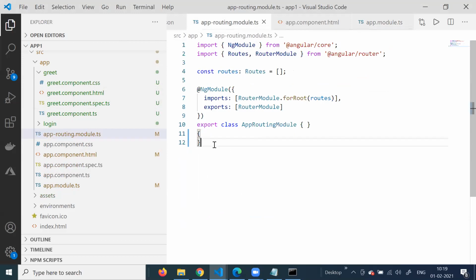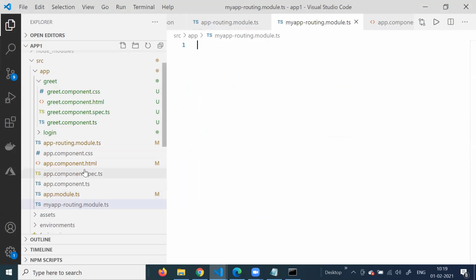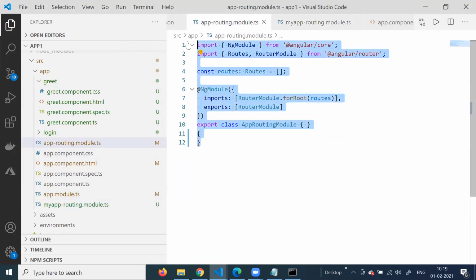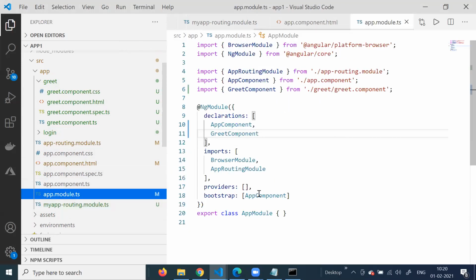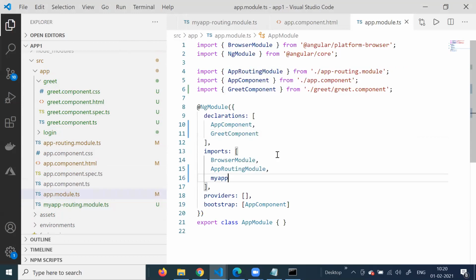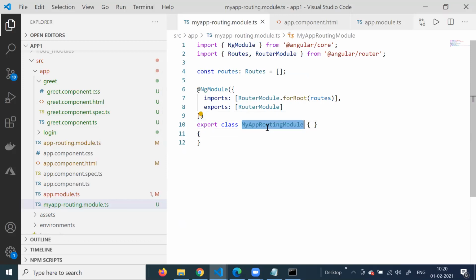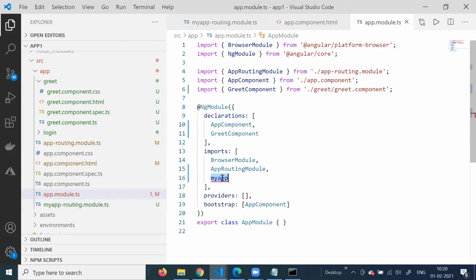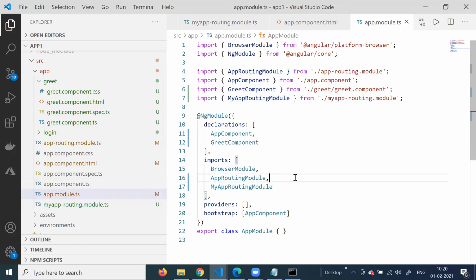If you have not generated it the first time, you can just go here and create my-app-routing.module.ts, and then whatever routes were generated, you may have to pass them manually here, and in app.module.ts you would say that the module name is my app routing module. You need to pass that. Okay.